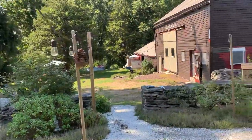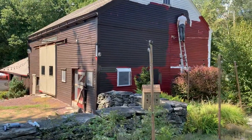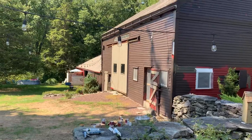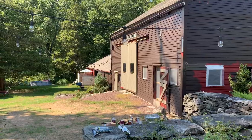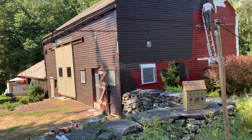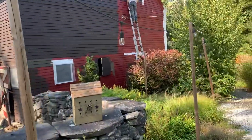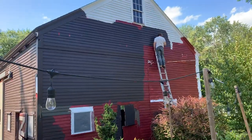I think I prefer the neutrals for calmness. Here is the barn — we still have more to paint and we were messing with the doors. Did we want them a different color, the house color? I have decided I don't, and here's Tom. This is the scary job he does.